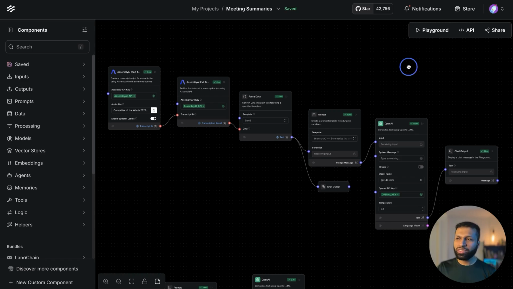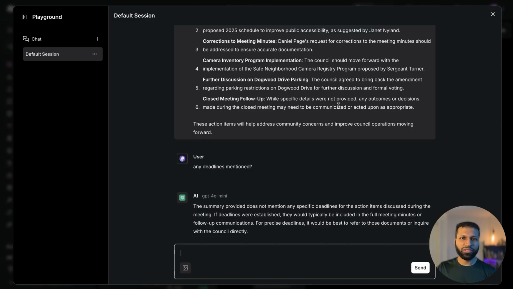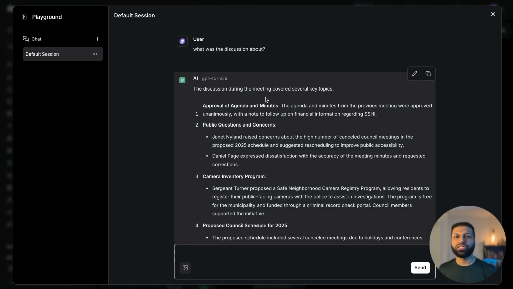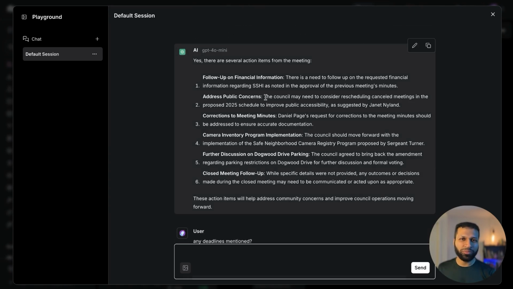And these could come in quite handy, and it could be something on a desktop or a mobile phone. So we're going to look at an example of something along those lines where you can build from scratch a flow in Langflow where you can provide an audio and get insights from the audio. So the flow here takes in an audio, and after that it's going to go through the whole pipeline and generate the action items, main ideas, and also we can ask questions like what was the discussion about, or what were the deadlines mentioned, or who were the people involved.